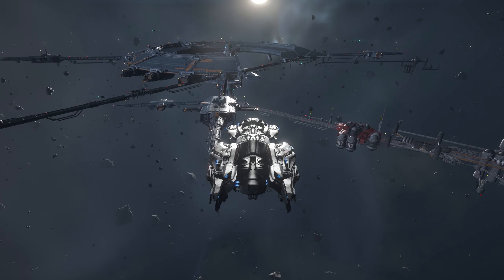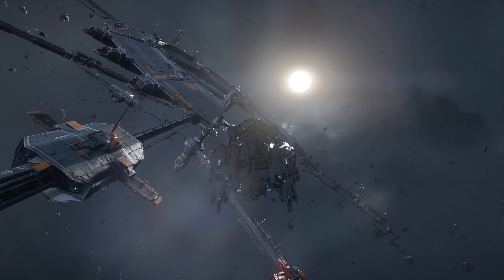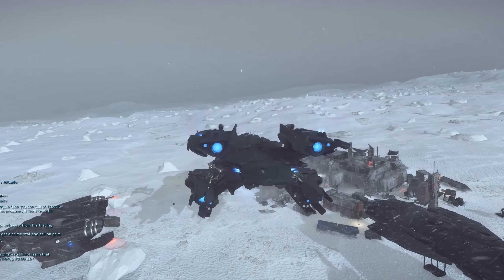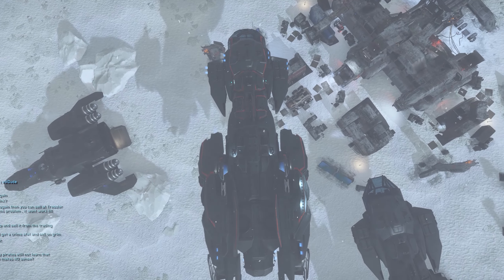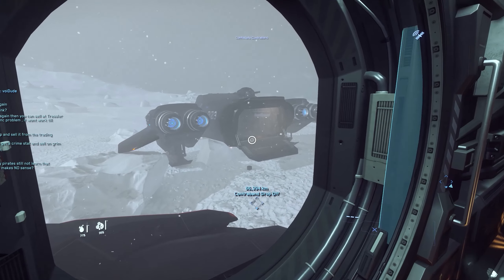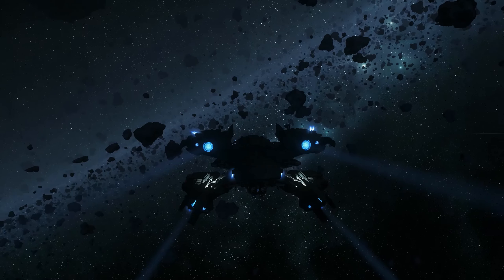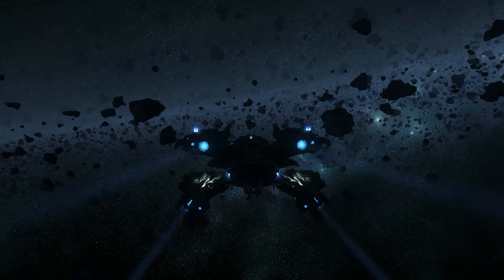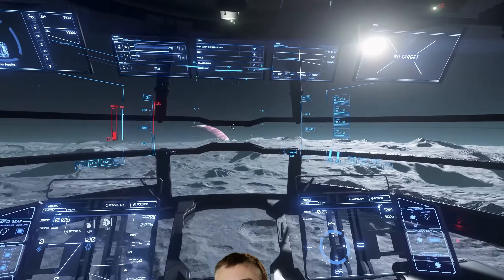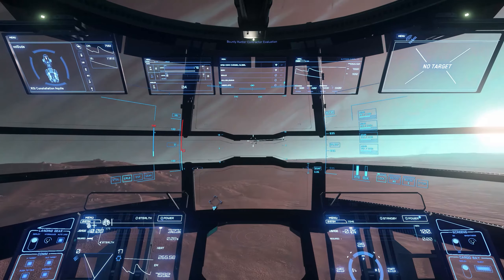That line makes no sense, but the Constellation series of ships are advertised as multi-role, and that indeed appears to be the case. However, unlike her three sisters and much like the show, USS Voyager leans more heavily towards exploration. I can definitely vouch for its capabilities in this area because a while ago at Jumptown, I put Voyager's exploration speciality to extremely efficient use by using the side airlocks to explore other people's cargo holes with my tractor beam and making groundbreaking discoveries in the form of valuable space drugs. The view from USS Voyager's pilot seat is arguably better than the other Constellations because it's the only one with a unique cockpit. However, the Robert in Robert Space Industries really likes to strut his stuff, and so our gorgeous views during epic explorations are often obscured due to all the actual invasive struts.